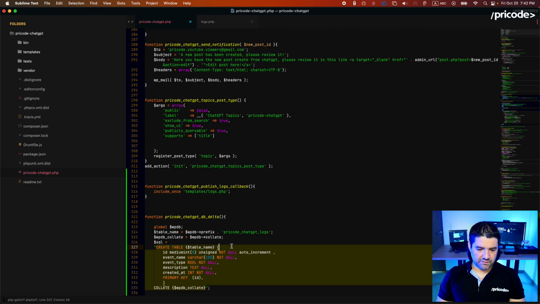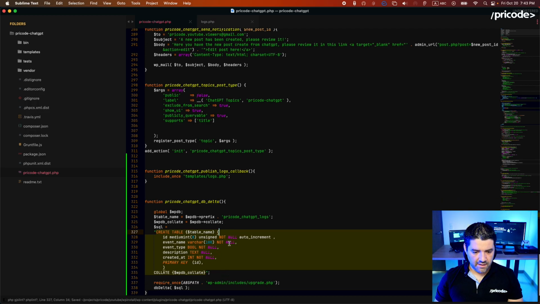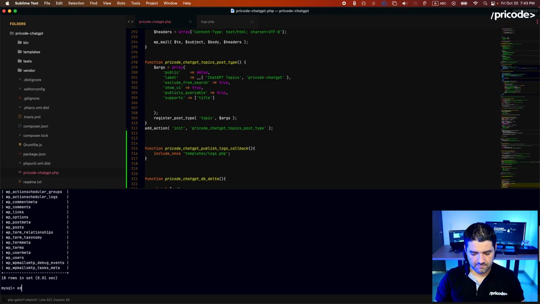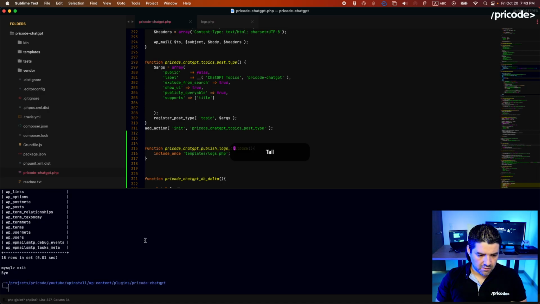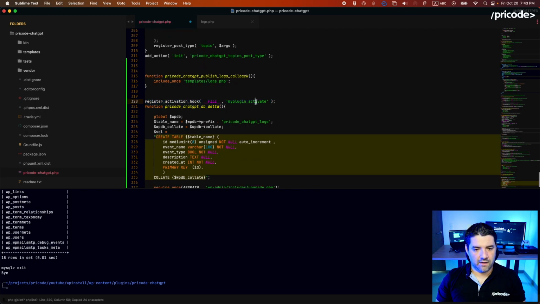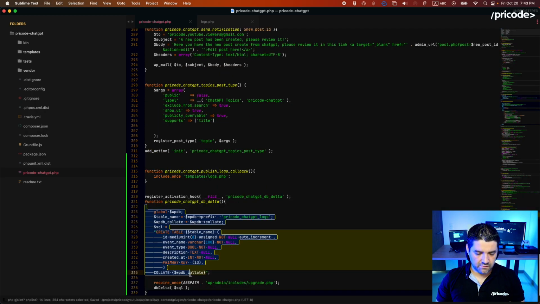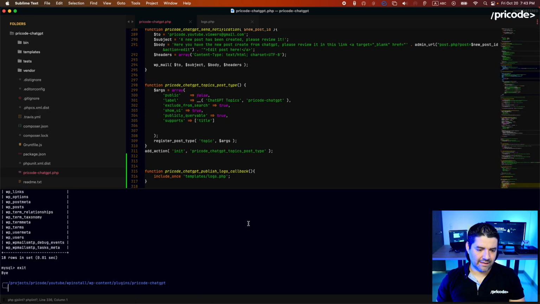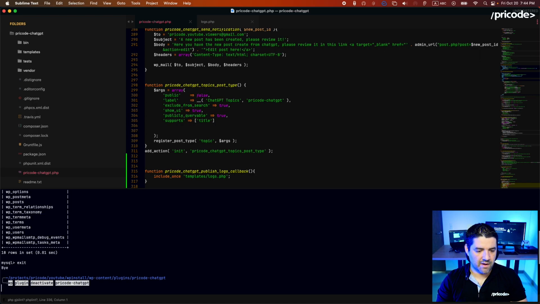Okay? So let's see if I do this. So we don't have any tables over here, right? And I click here. So I'm going to add it here. And I'm going to say, okay, please run this function over here when it does activate. So for this, we are going to then say WP plugin activate, ChatGPT, which is my plugin.